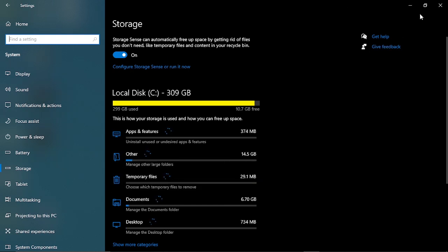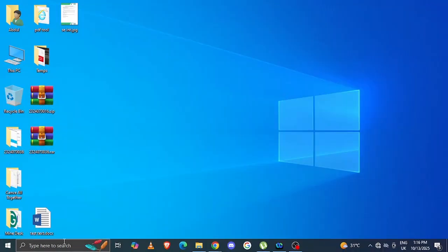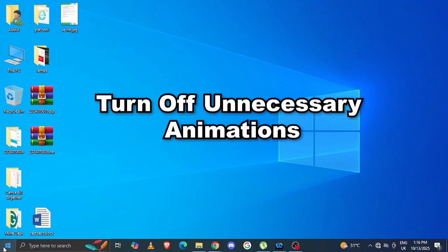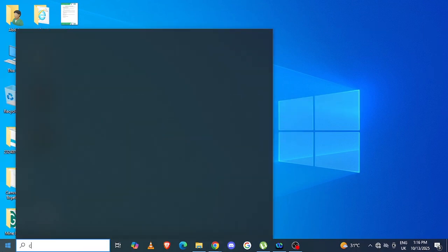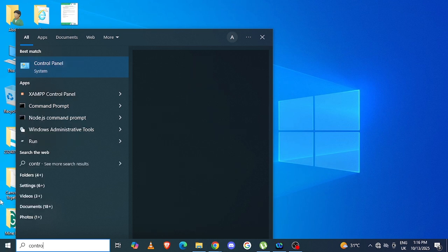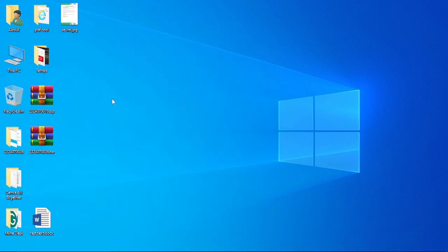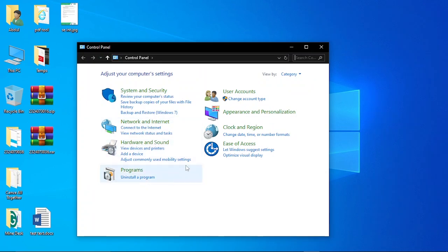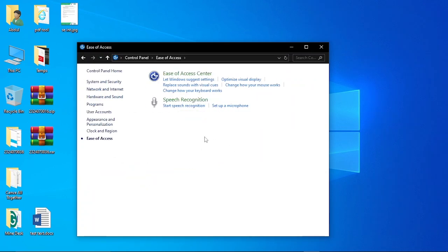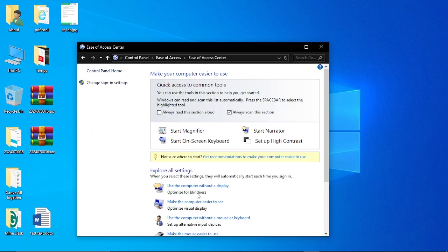Now let's go back to this. Now onto the settings once again. Just go to your start and search for control panel. Once control panel opens, just click to open it. Go to ease of access.